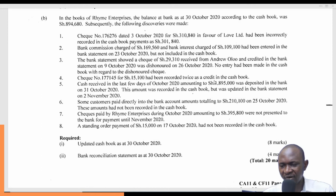So let's take this advantage and update our cash book. There is some information which could have been captured in the bank, but has not been captured in the cash book. So let's capture that information. There could be some errors that we made while posting in the cash book. Now this is the time, after comparing with the bank statement, to correct. We cannot correct the bank statement. We can only correct the cash book. So let's update the cash book to make sure that it captures the whole picture as it is.